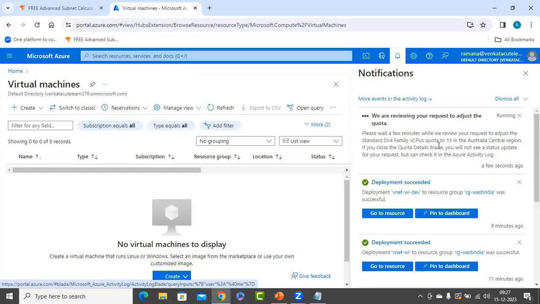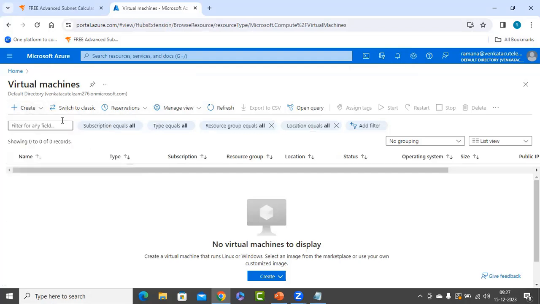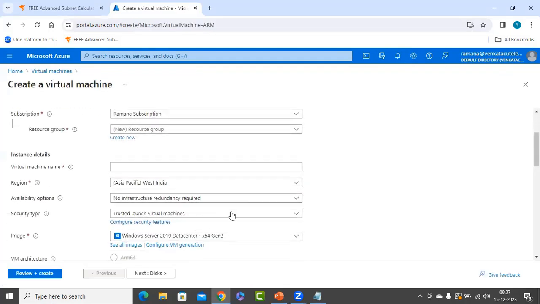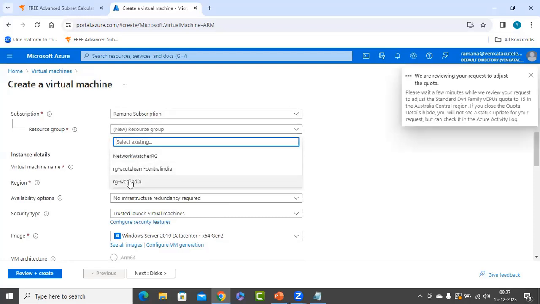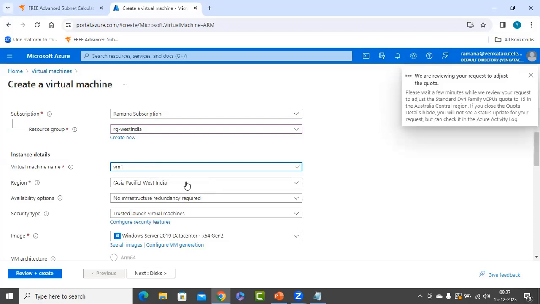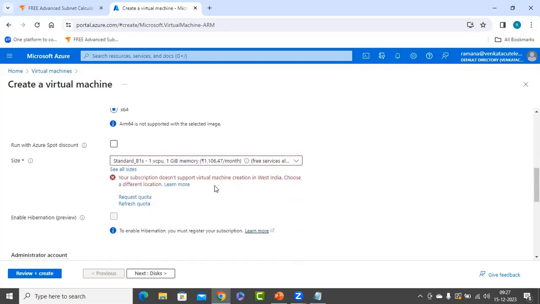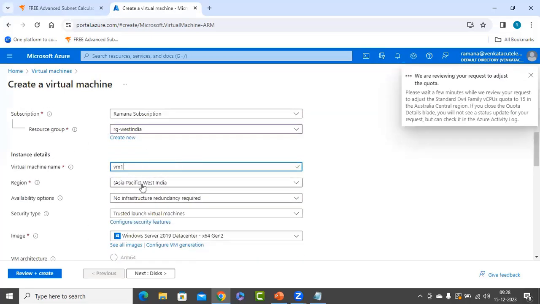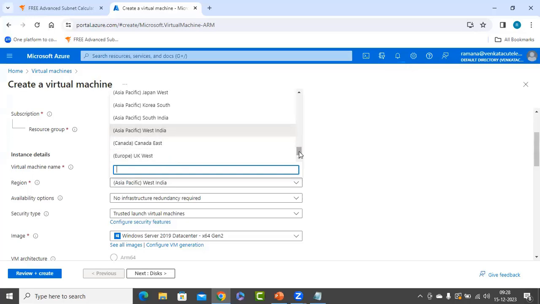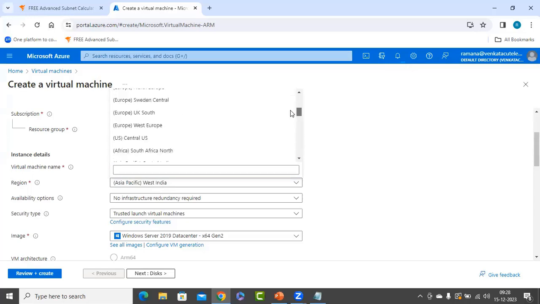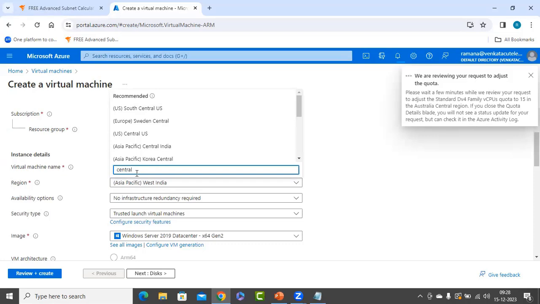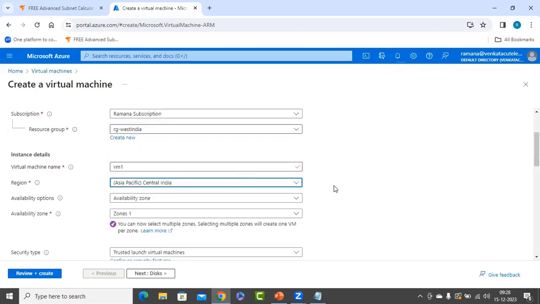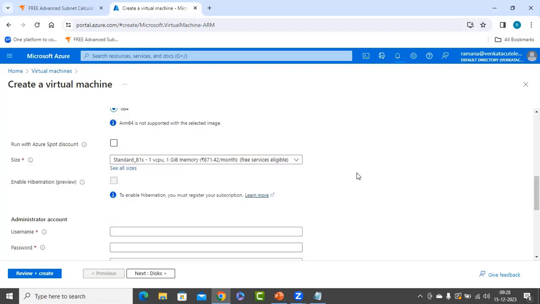It would take some time. Create a virtual machine, West India, VM1. Let me choose a different region for now. Why is it not allowing me to do that? Central India, Zone 1. Okay, let's choose Central India.